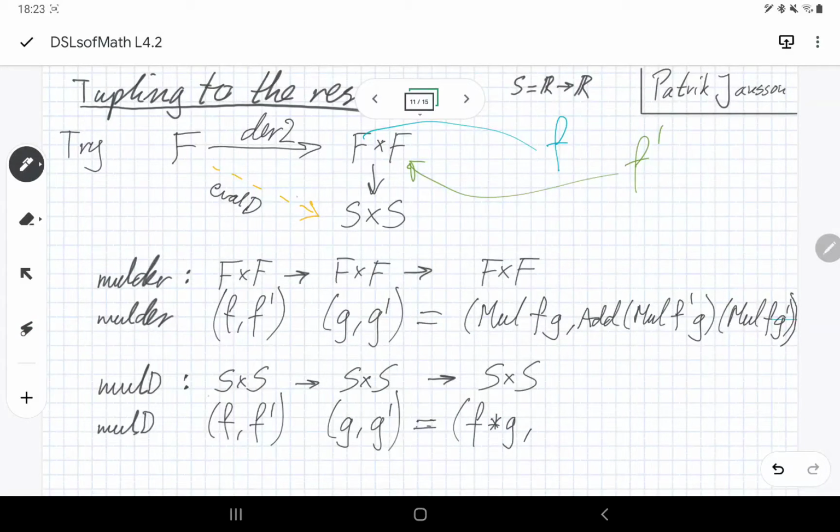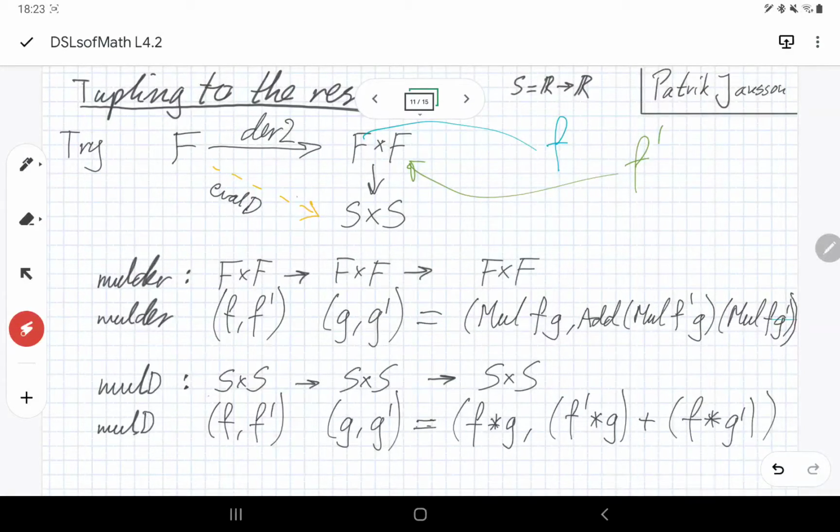And that also means that we get a very readable version here. I put parentheses to just make sure that we do everything in the right order. F prime times g plus f times g prime. And then end parenthesis for the pair. So this is just to see that we recognize this is the addition. Here are the two multiplications.